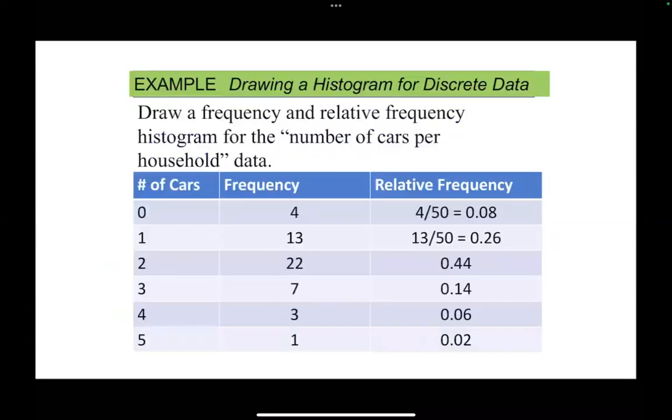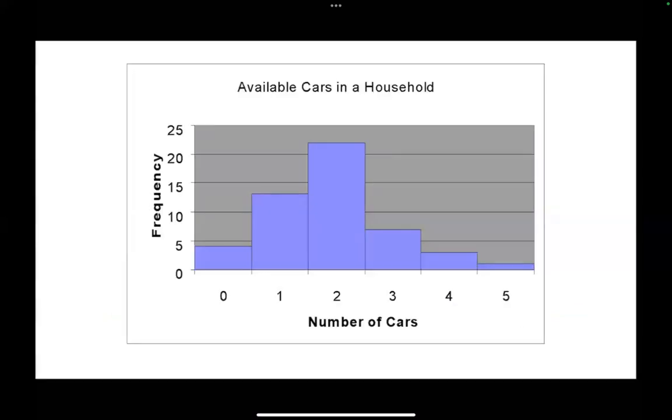Okay. Once again, this is the data from number of cars. As before, I have my relative frequency there. So this is what a histogram looks like for discrete data. With discrete data, the number of the category is directly in the center underneath the bar for the histogram.